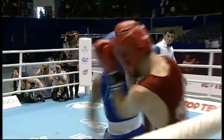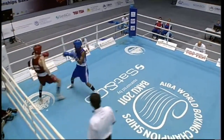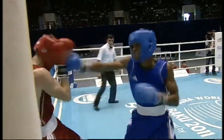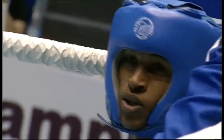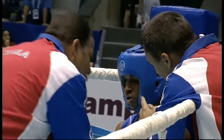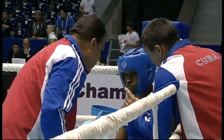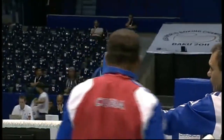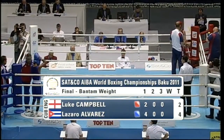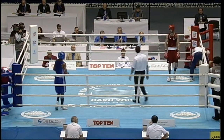So often we've seen boxers draw clear in the first and second round and leave an impossible task. You can't really let your opponent get more than five points ahead by the time you're heading into that third round, because I don't think we've seen anybody claw that kind of margin back. Five points would be a tough hole to dig out of. The Cuban is going to need to keep the pressure on through the remainder of this bout, and Luke Campbell needs to get his work rate up. Confirmation of the first round score — Alvarez four, Luke Campbell two.